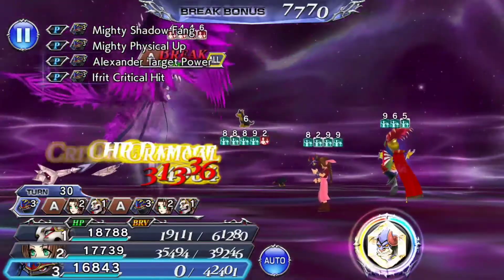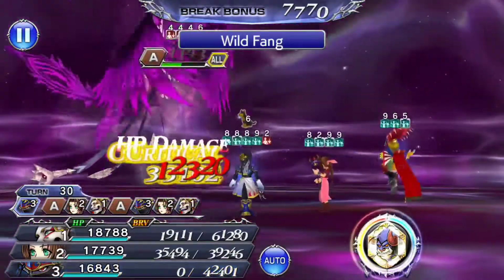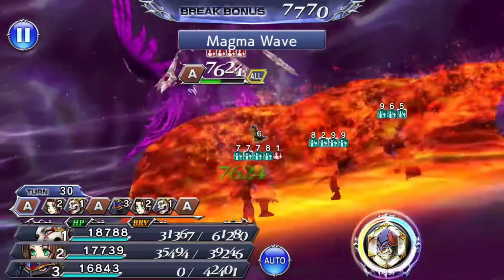Another thing to note, Kefka has full character boards, Aerith has skill 1 and skill 2 boards, and Shadow has no boards.